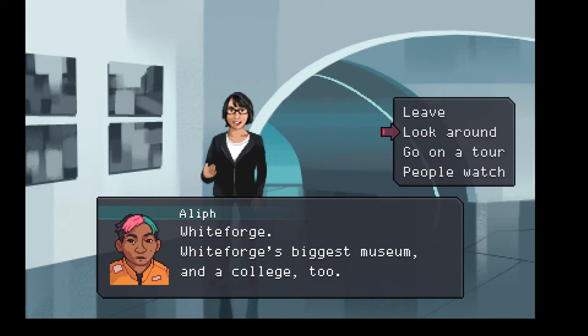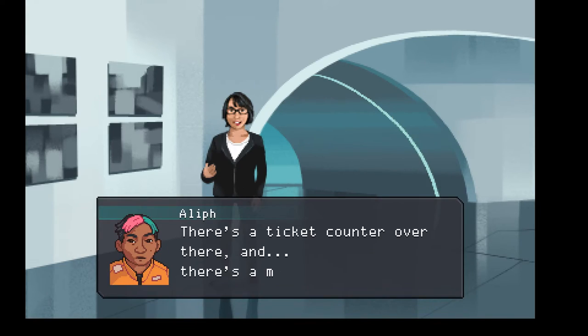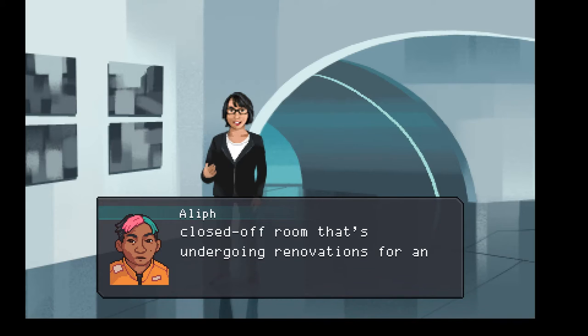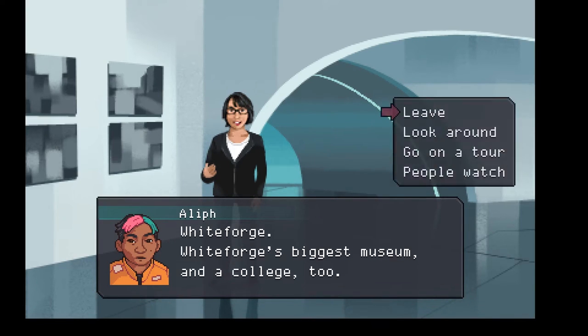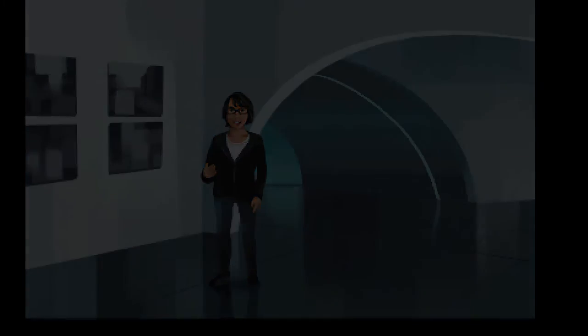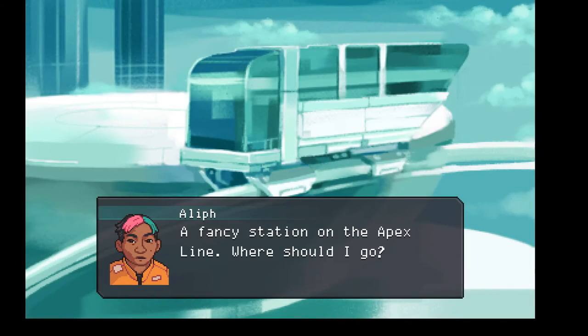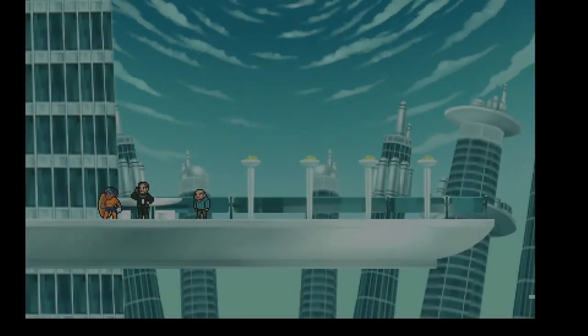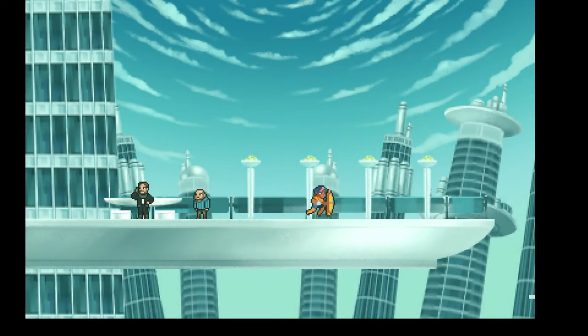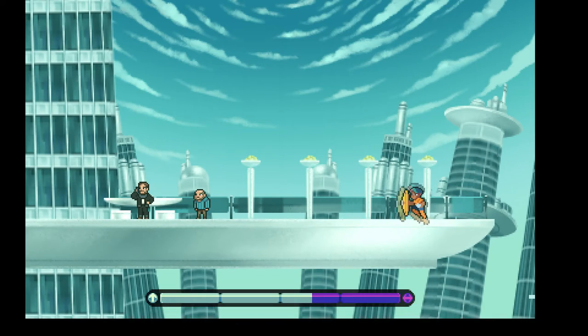Alright. Look around. Looks pretty quiet today, blah blah blah. Closed off room is undergoing excavation. Oh, sure. Alright, nothing here then. We got a Chivo for people watching though. Windsweep Patio. Sounds fancy. Well, the people don't look too fancy, but otherwise, sure.